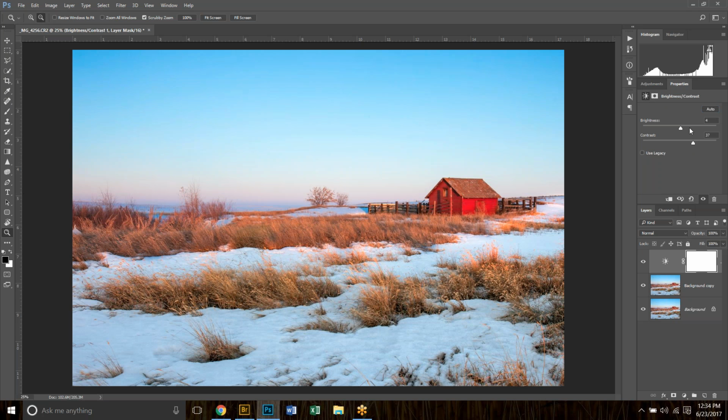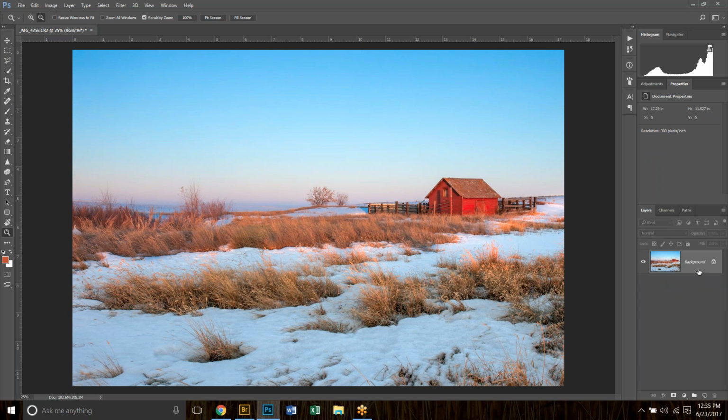It says that I should boost my contrast to 37 and my brightness to 4. That seems like a bit much. Well, maybe not too much. But I'll dial this back to maybe 15, brightness to 2, and kind of cut it in half almost. And click the eyeball on this layer, and we'll go back and forth and see what I like. And that's good.